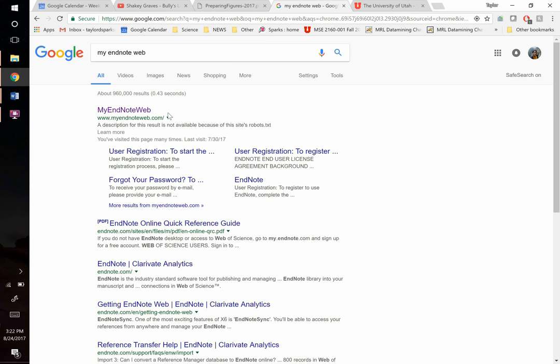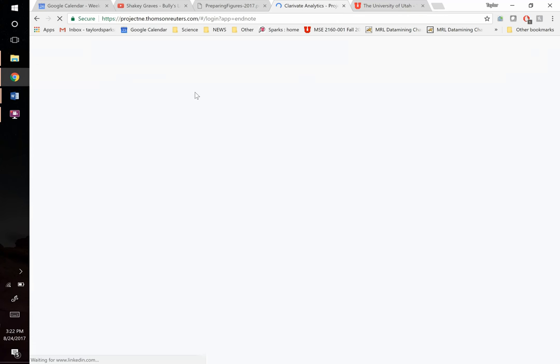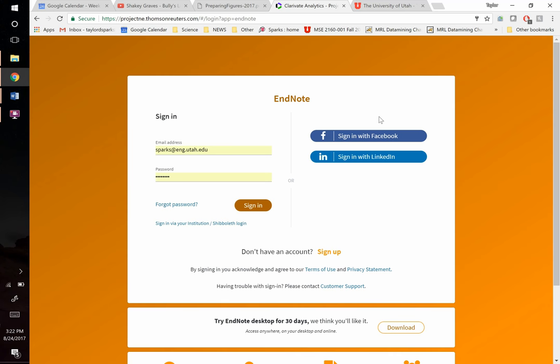There's other free ones if you'd like to use. There's Mendeley and Zotero, which are also free ones. I've used both of them, they're fine. I like EndNote Web though, I think it's the easiest. Go ahead and click it. When you go here, you have to sign up for an account. Just sign up with your Facebook or LinkedIn. They have different options. Do something easy to sign up. I've already got my account, but you could sign up using LinkedIn if you want to be professional, right? Go ahead, sign in.